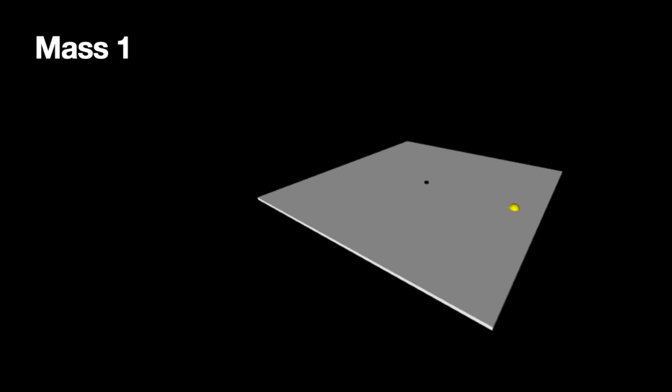Now the mass. So here's mass 1. I'm going to make this as a sphere, and it actually sticks through the table because I didn't really care that much. You could make it a disk on top of the table. That's not too hard to do, but I'm not a perfect artist. I'm just trying to make it as simple as possible.